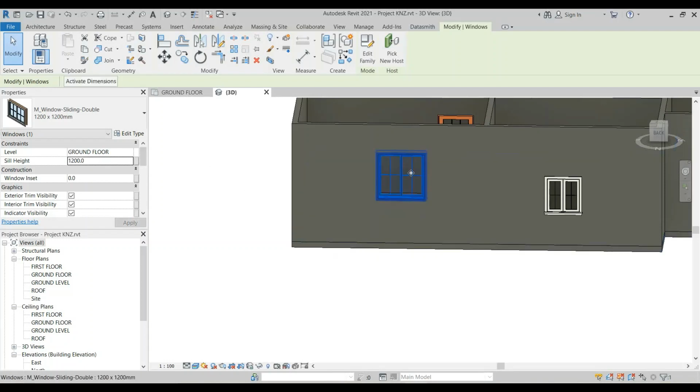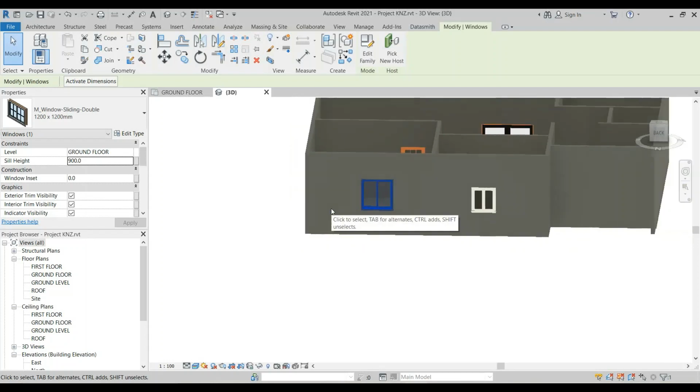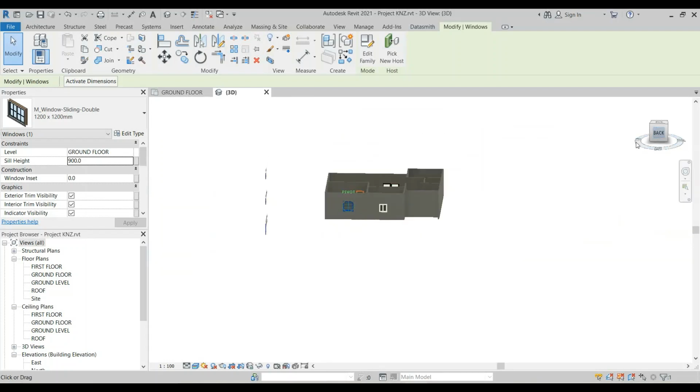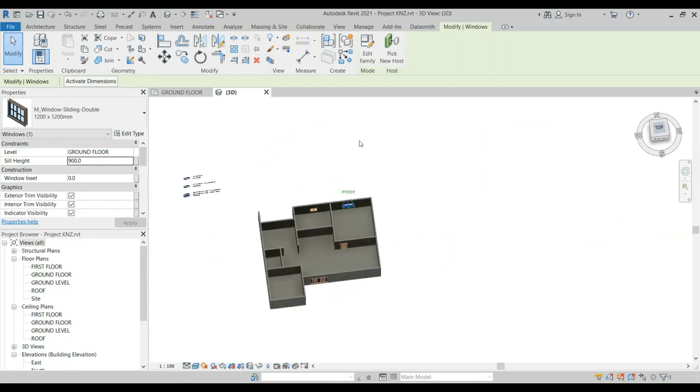It moves up. Change it to 800. There it goes, it slides down. So you decide by looking at the terrain of the area or the height of the rooms, you decide on the sill height of your windows to make it very adjustable.